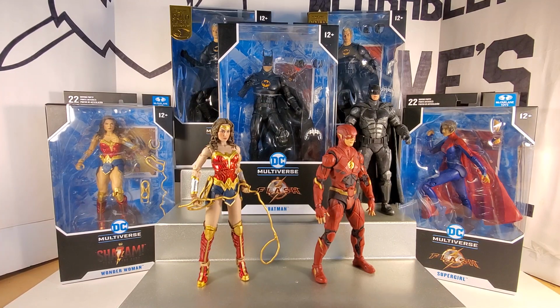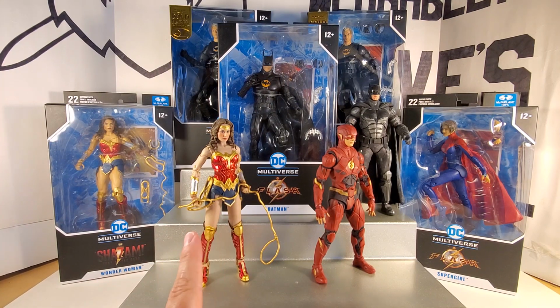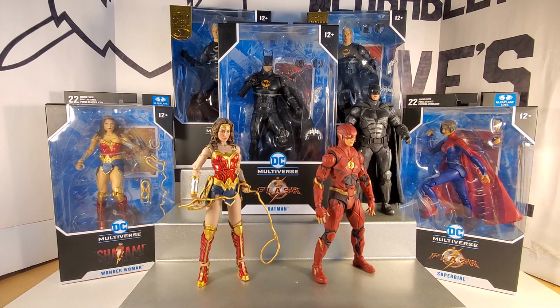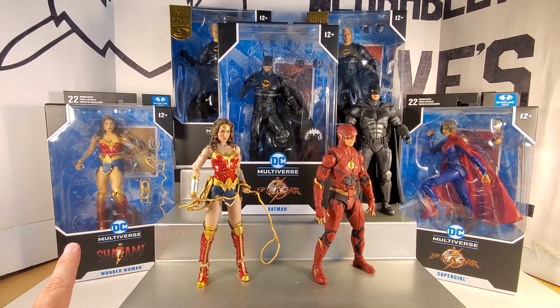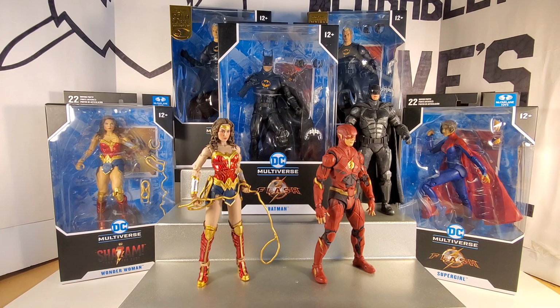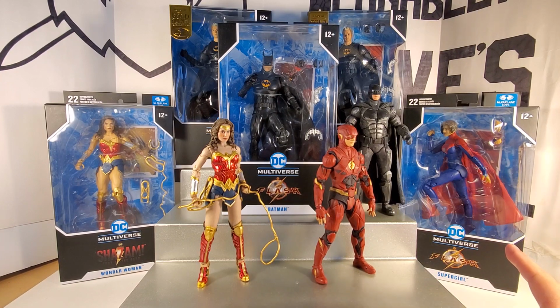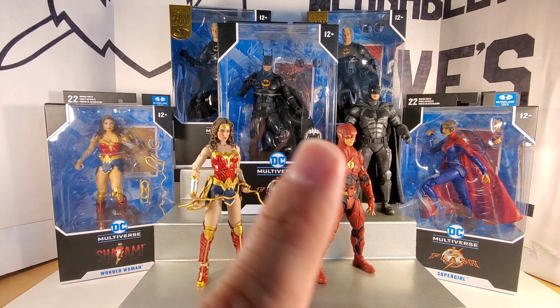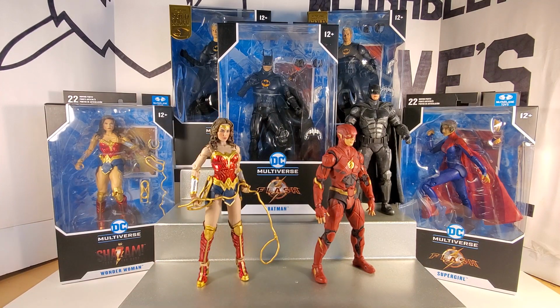We're going to do a multi-figure unboxing today. As you can see in front of you, I have Gal Gadot from Justice League, Ezra Miller Flash from Justice League, Wonder Woman, Ben Affleck Batman from Justice League. Today I'm going to open the Wonder Woman from Shazam, Fury of the Gods, which was directed by David F. Sandberg. Then I'm going to open Supergirl from The Flash. I believe her name is Sasha Calle. And I'm going to open that Batman right there and one of the two Unmasked Batmans, McFarlane Gold Label Collection. Those obviously are Michael Keaton.